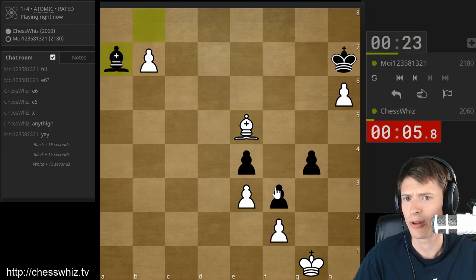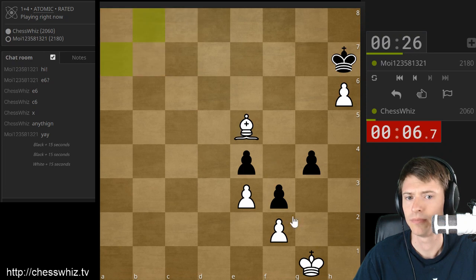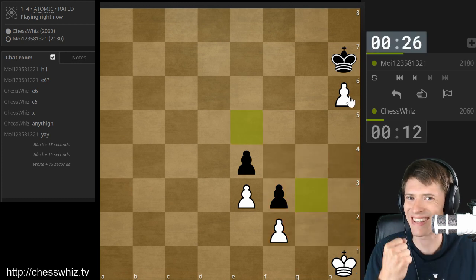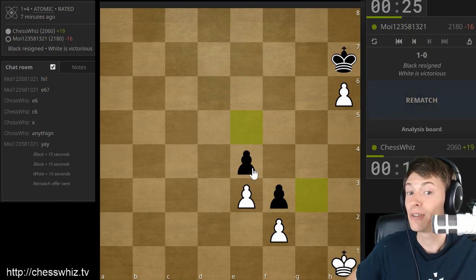Because now I can trade my bishop for a pawn. I did it. I traded my bishop for a pawn. Yes, I win against Moy. This guy's a good player, and he does resign. That is a difficult, difficult ending to win.